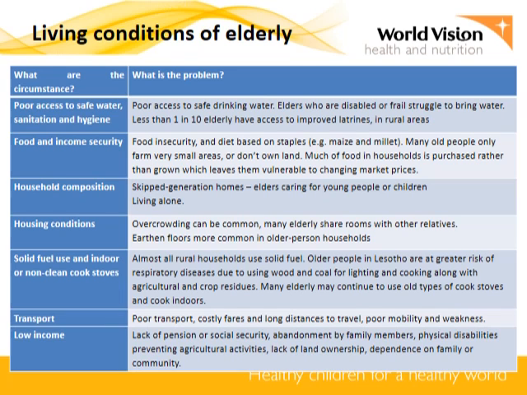Housing conditions. One issue can be overcrowding, with many elderly people sharing a room with other relatives. We also need to look at the conditions of the floors. For example, earthen floors can be particularly vulnerable to damp and fungal infestations, which then cause lung and respiratory problems and increase the risk of fatal pneumonia in the elderly.